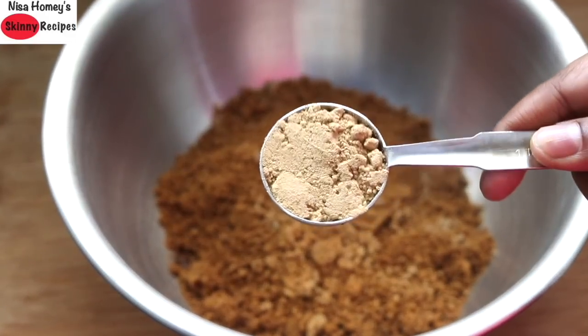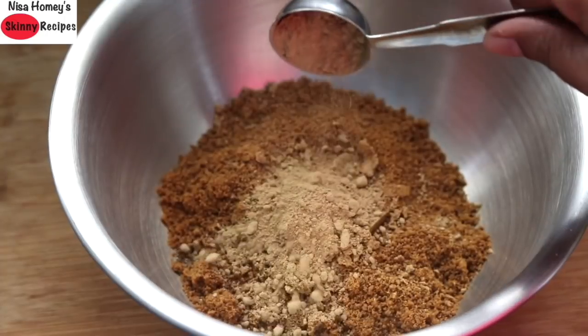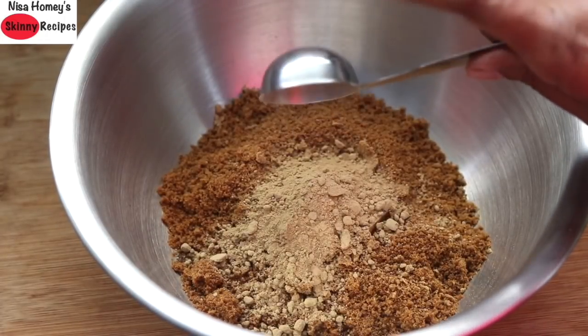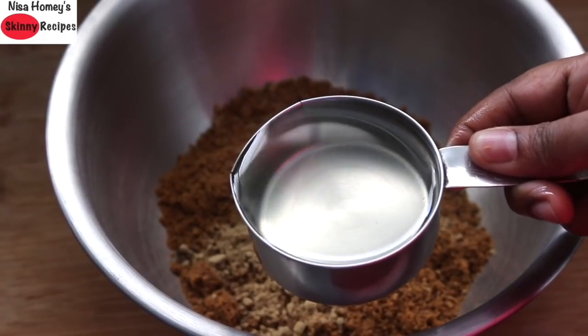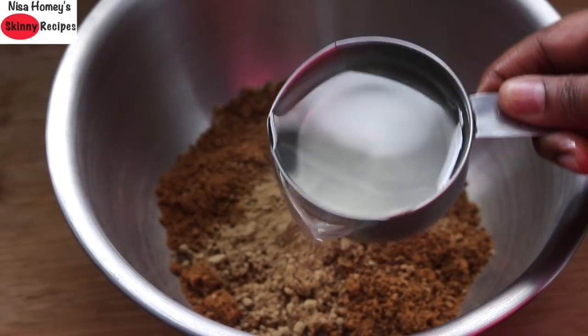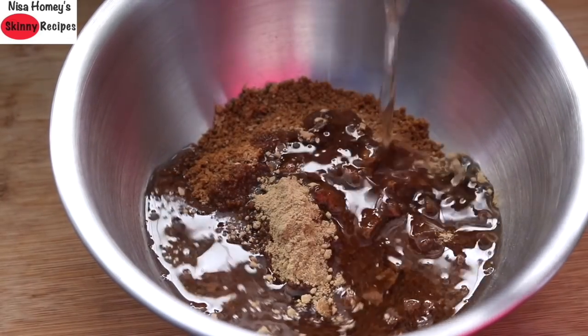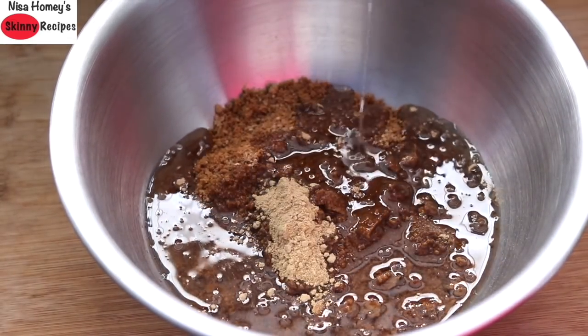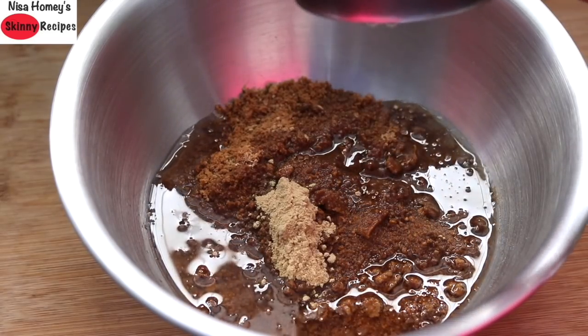Into that, add in 1 tablespoon dry ginger powder. After all, we are making ginger cookies, right? So you need to use dry ginger powder. Add in half cup wood pressed coconut oil, or you can use virgin coconut oil. Now, virgin coconut oil and wood pressed coconut oil have a very neutral flavor, hence you won't even feel that coconutty flavor in the cookies.